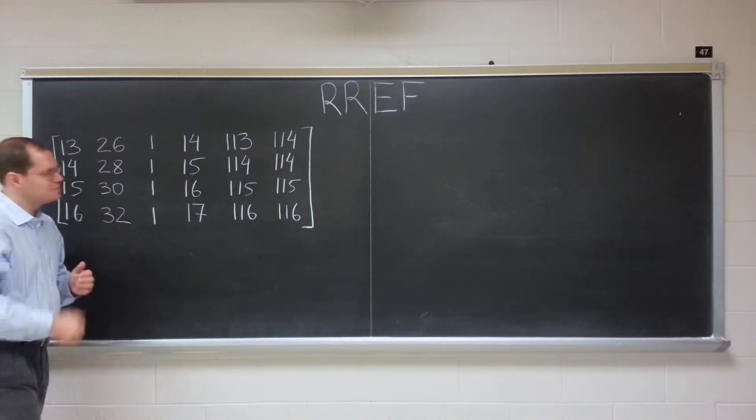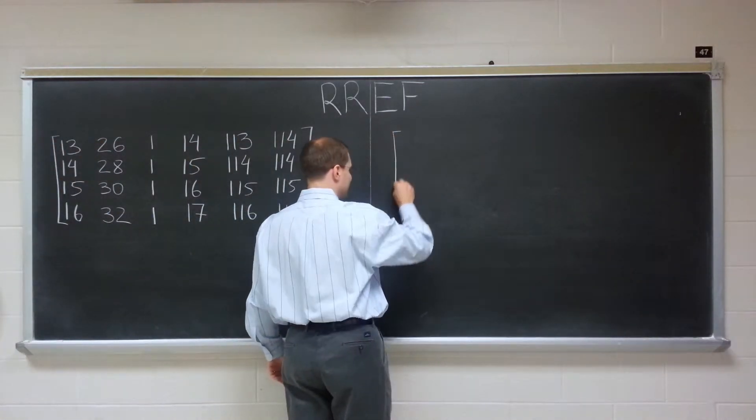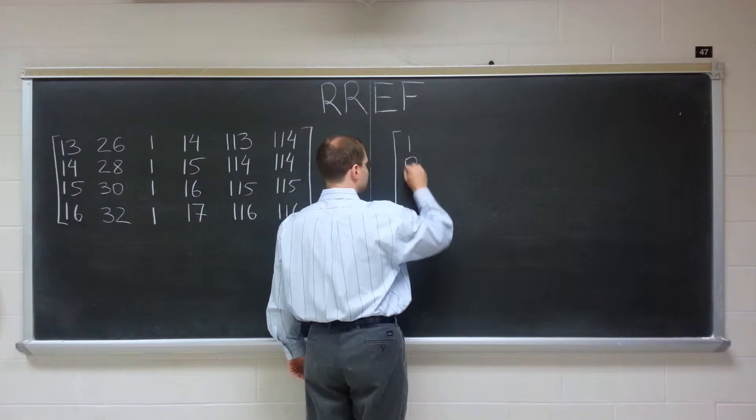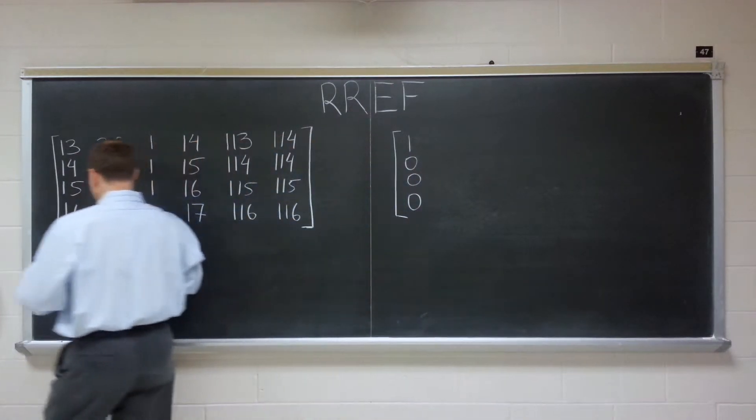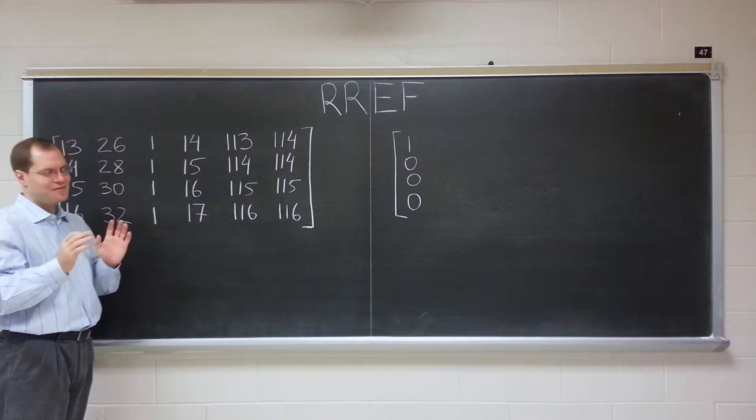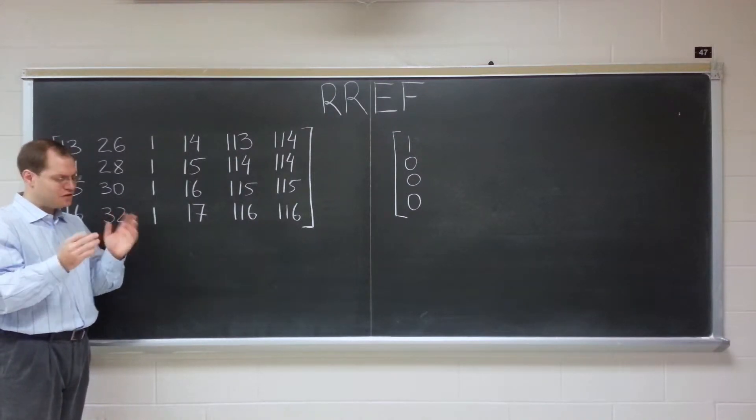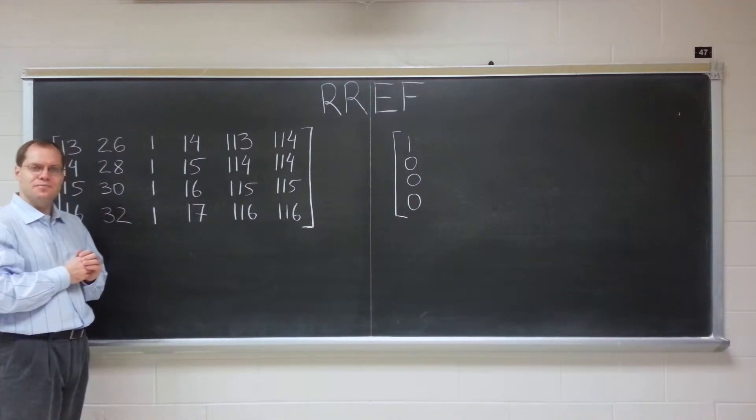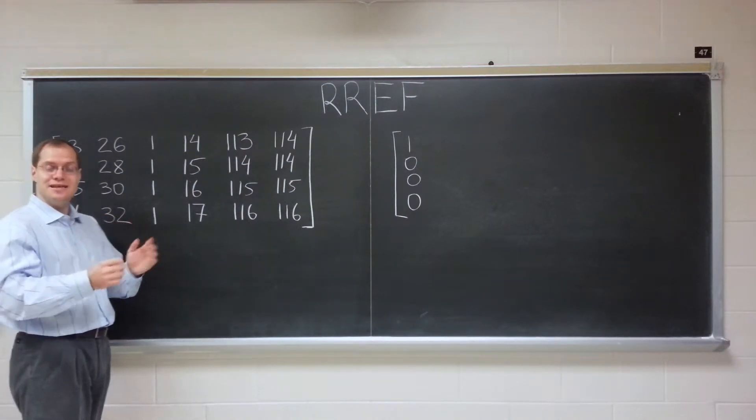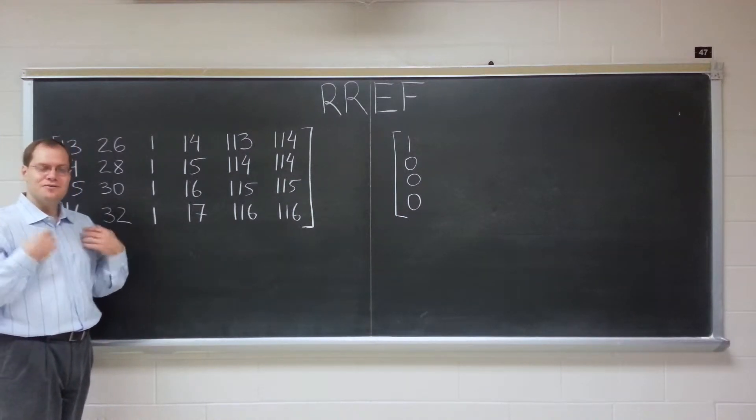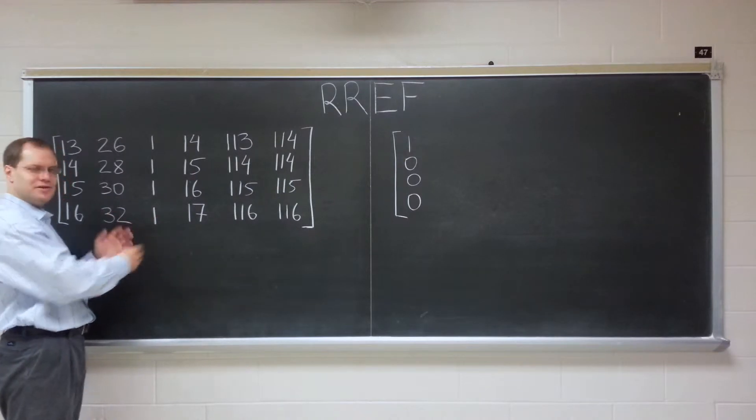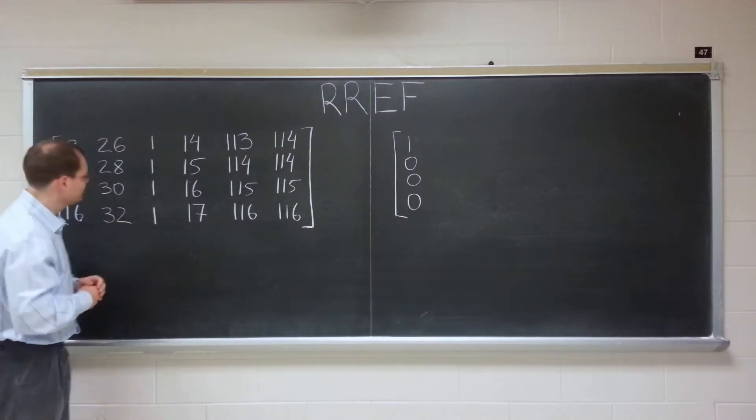And then the last column, because of what I did here, is actually linearly independent from the ones that came before it. This is plenty to determine the row reduced echelon form, which will have this form. So the first column is the pivot column. And the first pivot column always looks like this. Notice how what would have been incredibly hard Gaussian elimination is not even necessary. And I submit, this is test taking advice.